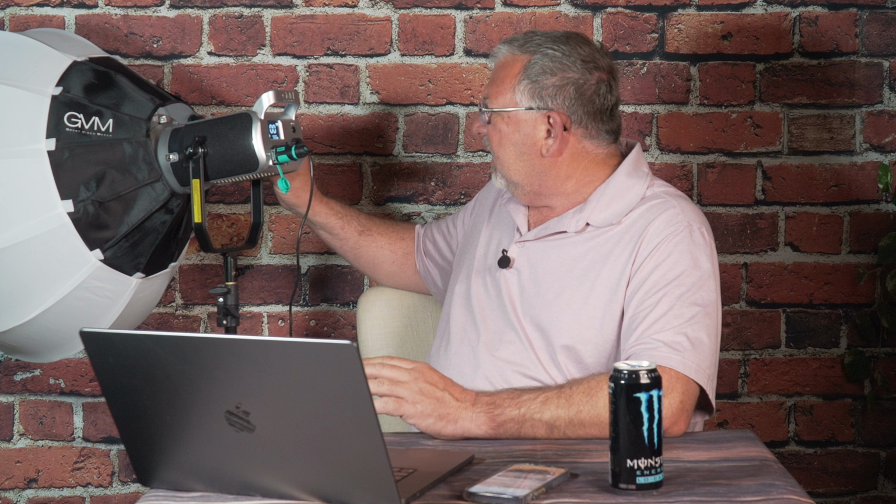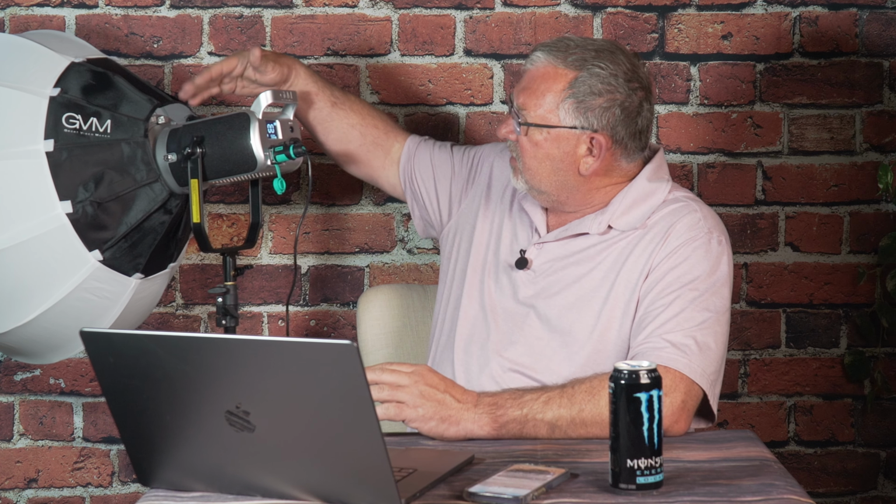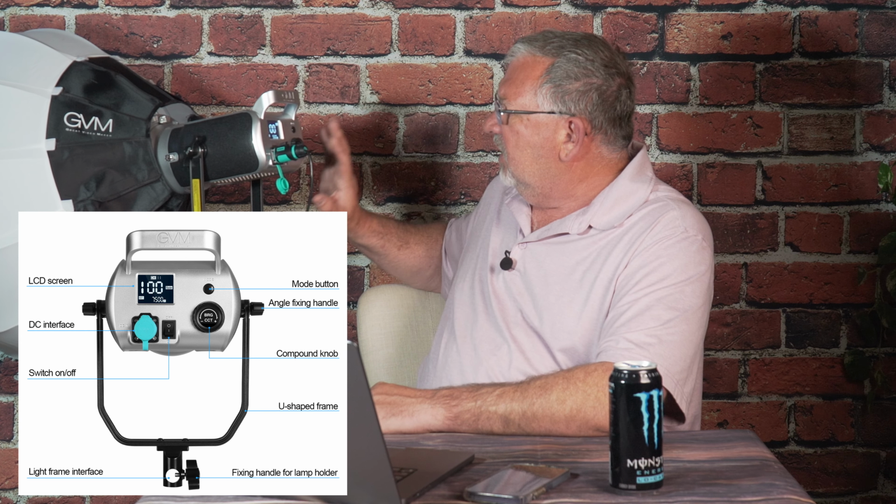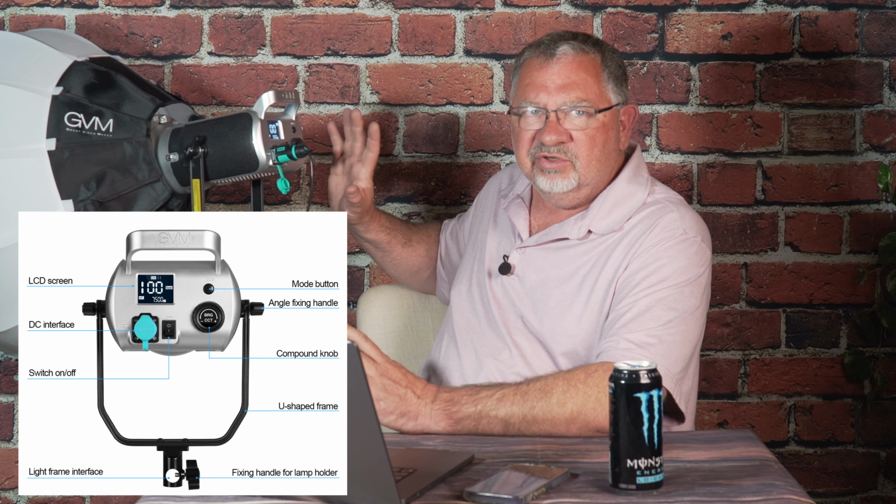A few things I like about it. First, the yoke that it sits in, nice thick metal. It connects to the light with locks on both sides, allowing you to really lock it down in position. Gotta love that. Simple controls. On-off mode and your brightness and color temperature.